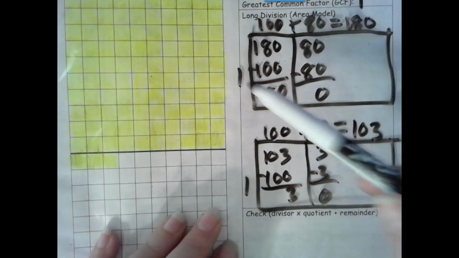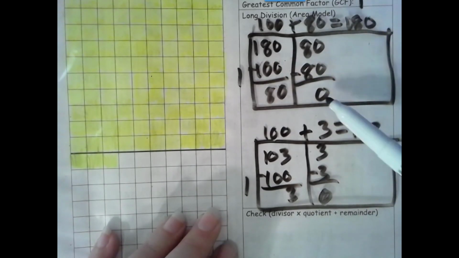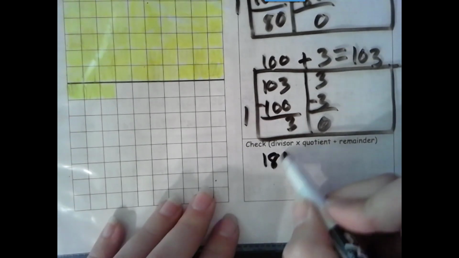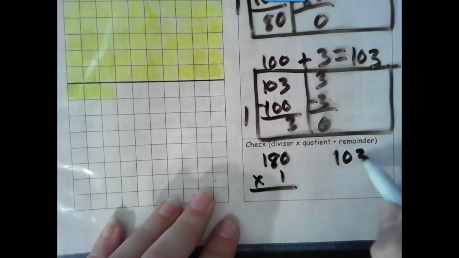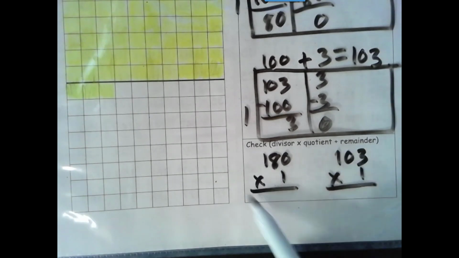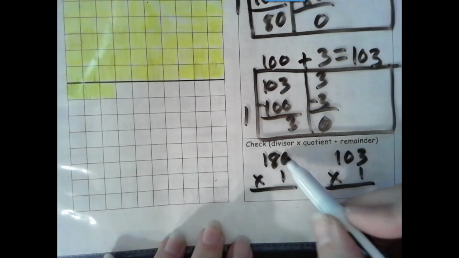Now we need to check using our inverse operation. Divisor times quotient plus remainder. Now, since our remainder is 0 for both, and the identity property of addition says when you add 0 it stays the same, we don't have to take time to add the 0. But what we end up with here is our identity property of multiplication that says when you multiply by 1, it stays the same. One group of 0 is 0.